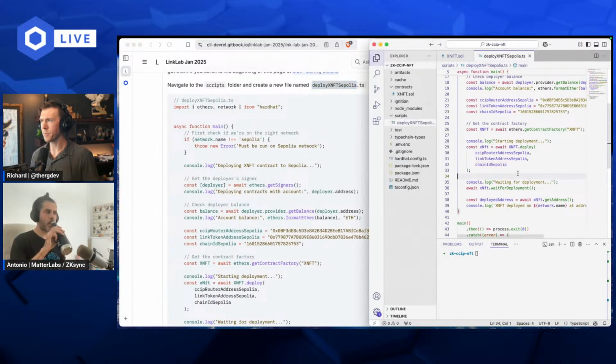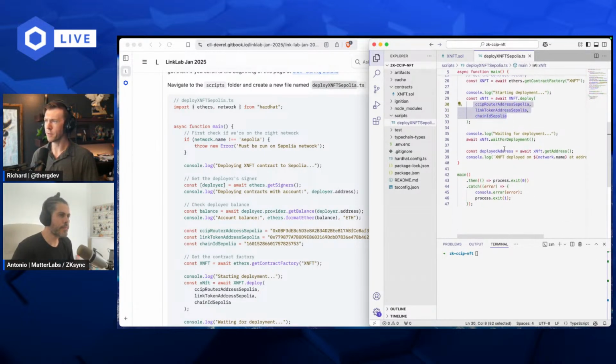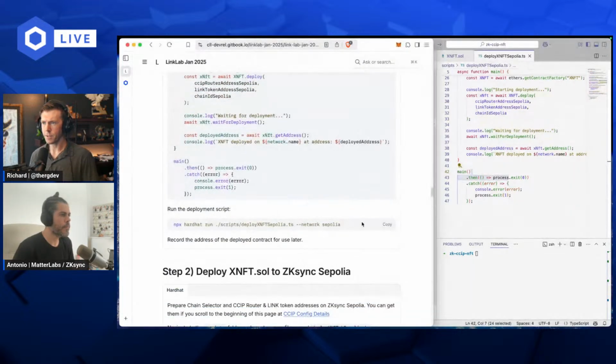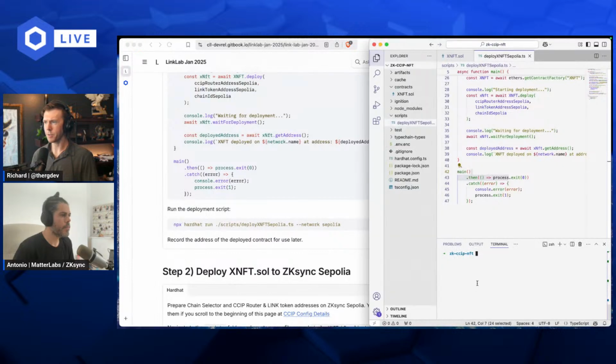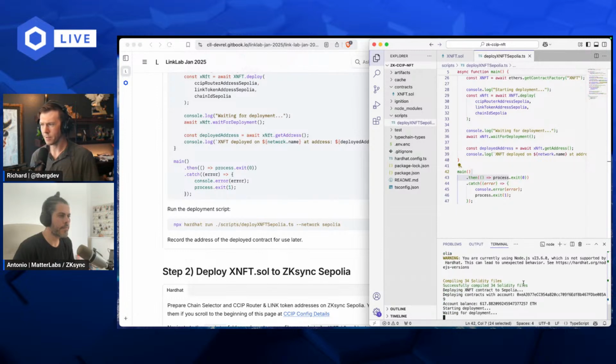Cool. So we've got this script here. We set up our information. We then deploy our NFT with the information we needed for our constructor. And hey, we get back our deployed address. So we can go ahead and save this file, and we can run it with just hardhat run, the name of the script, and the network that we want to be on. We'll run that. Hold our breath, make sure it works, because live demos are the best.